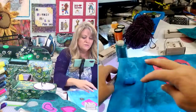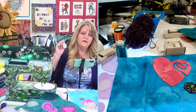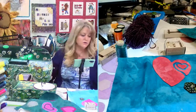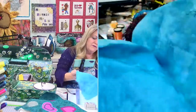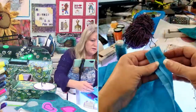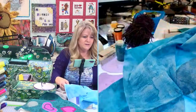And that's it. It's held in place. And this acts as a stabilizer as well. So you don't have to worry about your fabric shifting on you as much. And since we're going to use a different type of stitch, you really don't need to back the main body of your fabric like you do for a satin stitch applique. Good. Everybody's understanding? Hi, Lorinda.